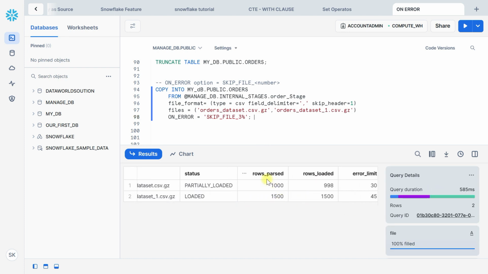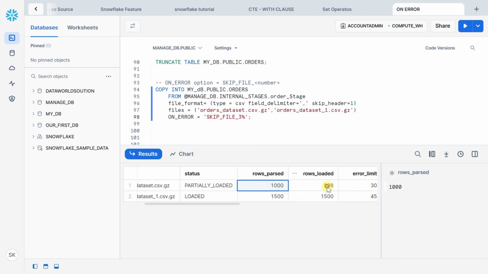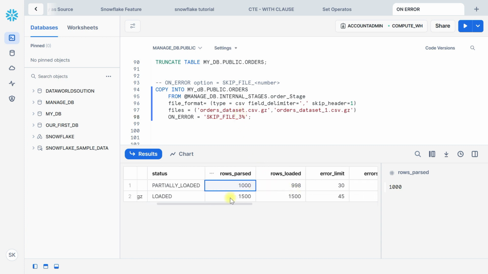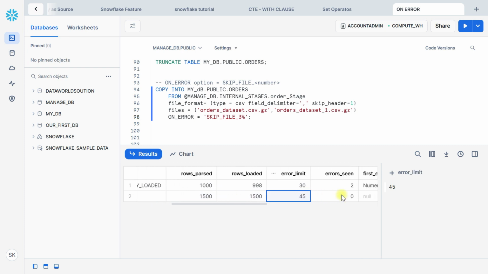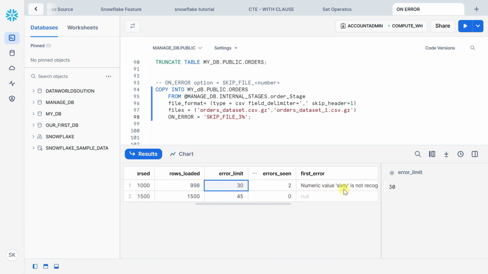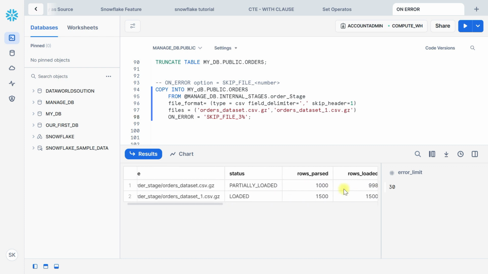Here you can see 3% of 1000 rows is 30 and for 1500 rows it is 45 as the error limit. If a file has more than 30 errors, it is skipped, otherwise it is partially loaded. In our case, the errors are less than the error limit.